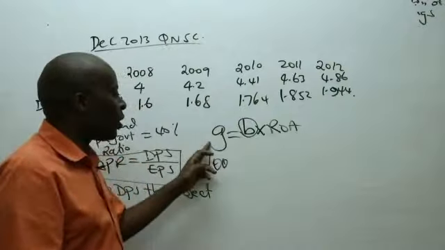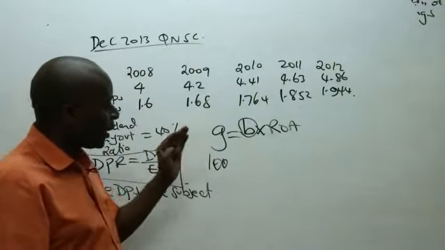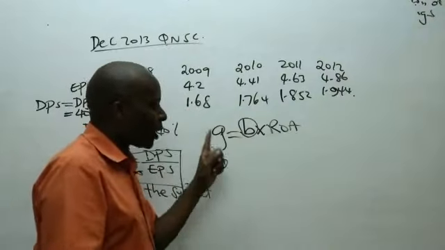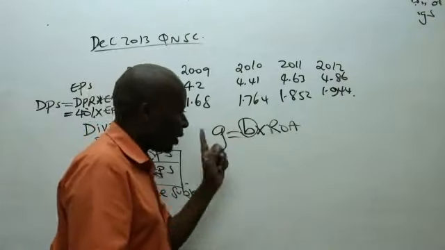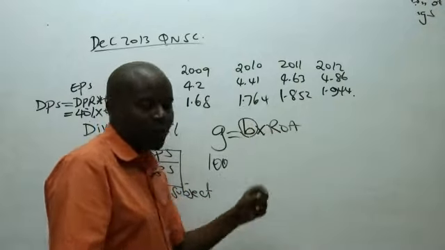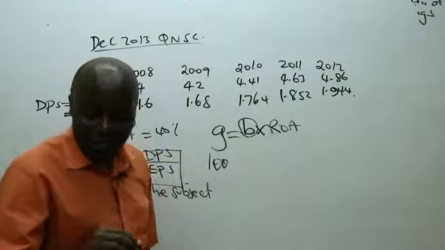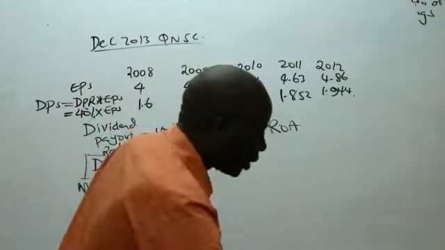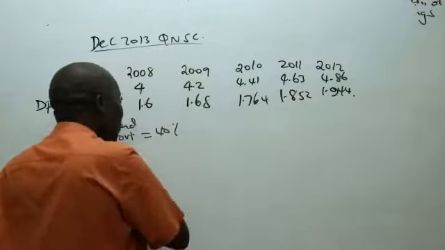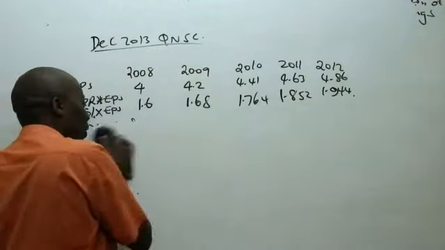So according to the person who discovered this, for you to have a growth rate of your assets, always ensure that you have your retention ratio and then invest this money in assets that have what return? Thank you very much, Catherine. I never expected anybody in section 3 to have this formula in their mind. However, that is not the formula we shall use here today to get growth rate.